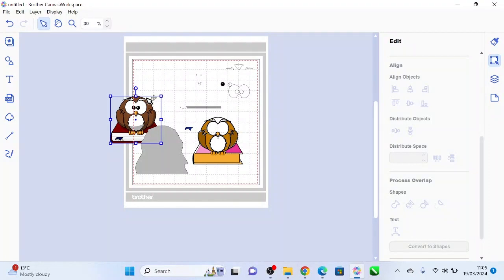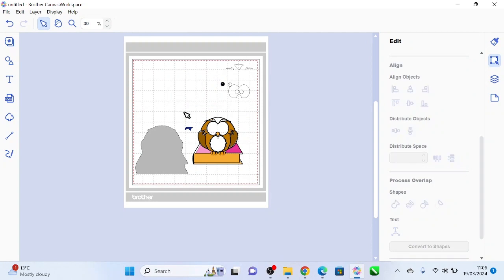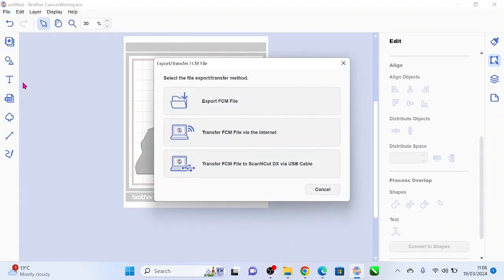And I can now, of course, delete anything that I don't need, and the rest is all ready to be organized and sent to the machine. We'll export it or transfer it, whichever you want to do.